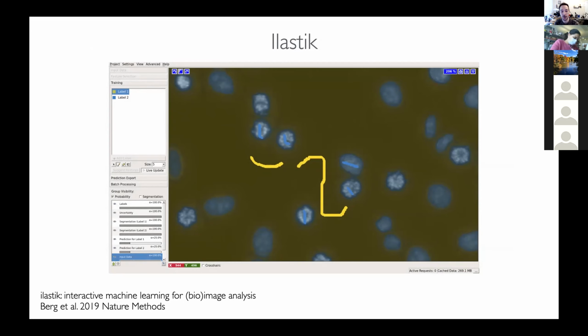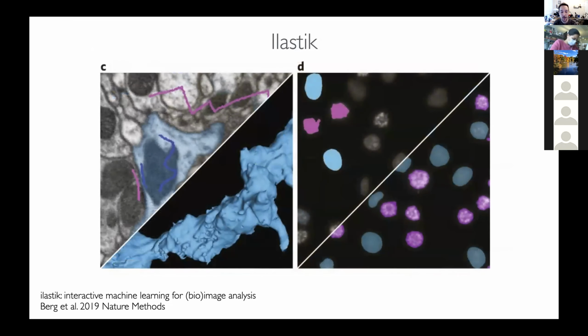Just so you can see in the image there, you can paint background, foreground, and then train it to detect, or basically assign pixels with the probability of being one of these classes, like foreground or background or cells and dendrites, things like this. And this is not just used in fluorescence microscopy, it's also used in electron microscopy to help segment cells and other organelles that have different contrast or texture that traditional or classical methods will be very poor at distinguishing between.